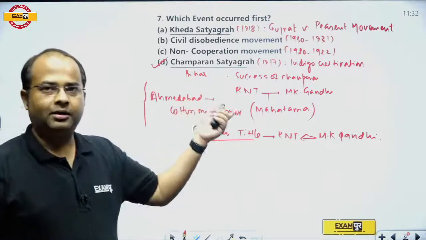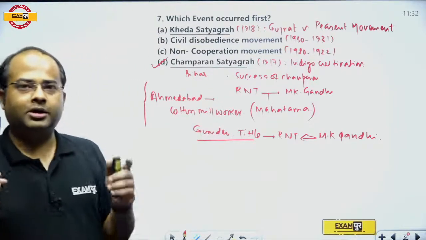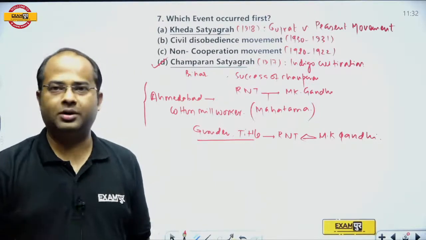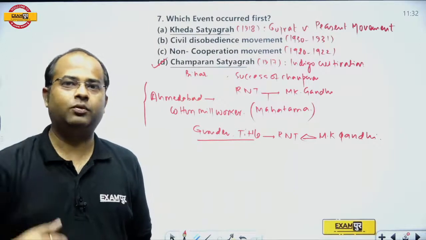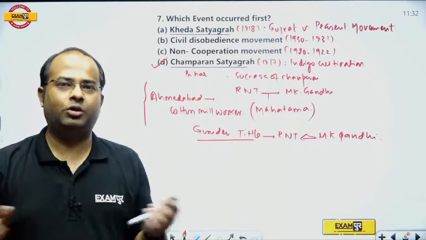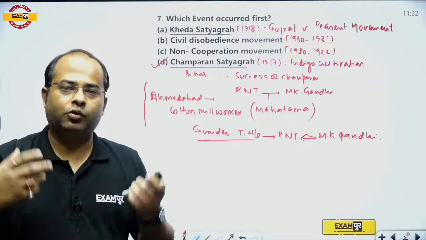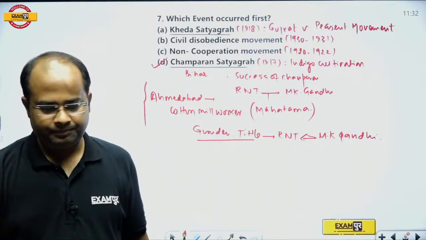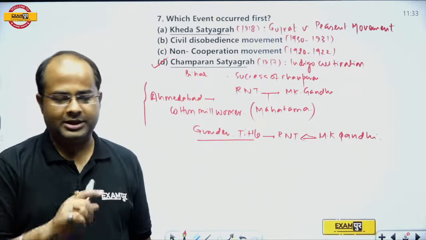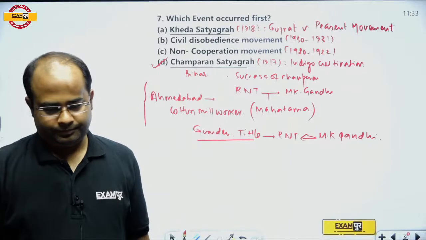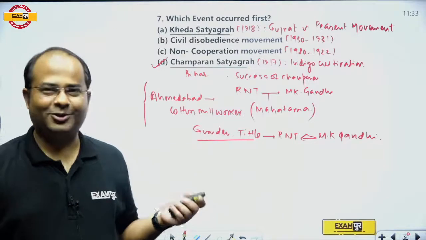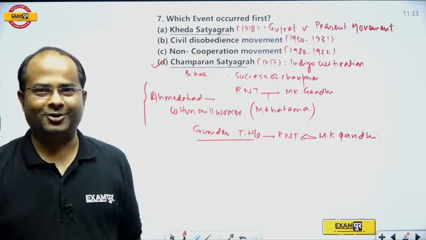And that was about the taxes. The British wanted to forcefully collect the tax, although Kheda was drought hit and also hit by plague, so the production was less than 25%. There was a British law that if the production is less than 25%, the whole tax will be exempted, but the Britishers were forcefully collecting the tax from the peasants. Therefore, the correct answer will be option D, that is indigo cultivation, which happened first. Both of them gave the title to one another, so that's a good thing.